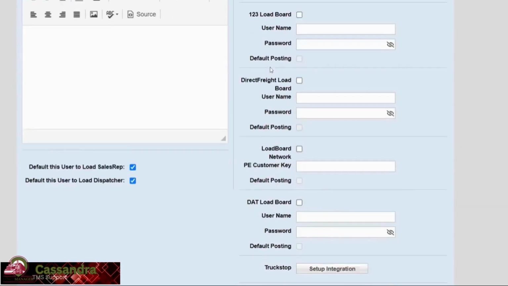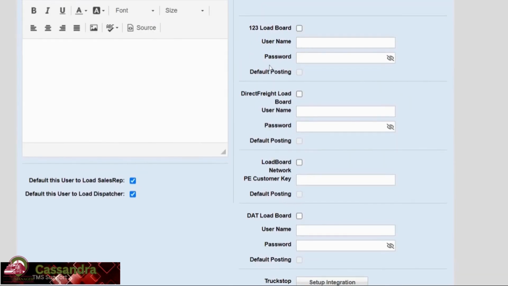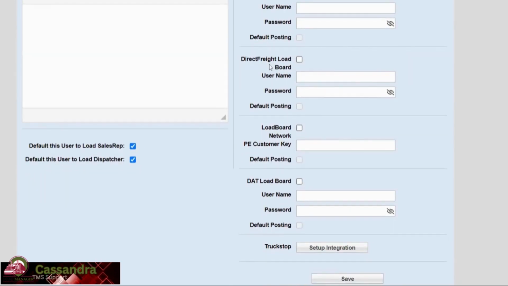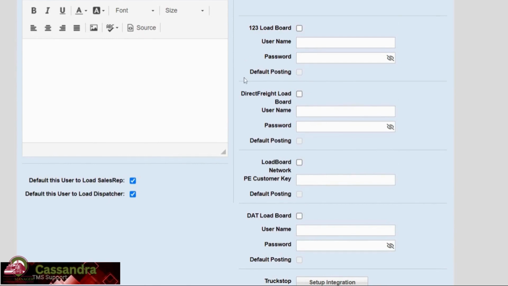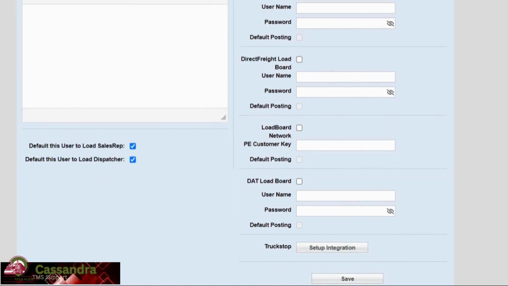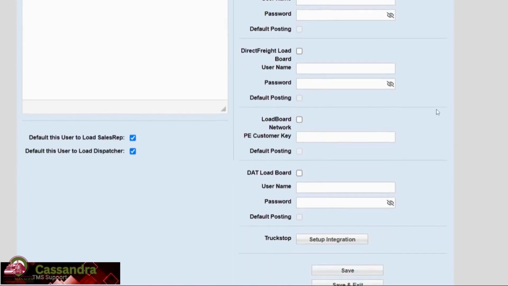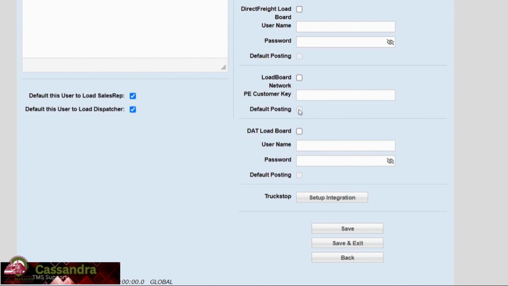Next, you'll see the option for load boards. Load Manager connects with some of the main load boards in the industry. These load integrations are free on the Load Manager side and included with all Load Manager TMS purchases, but will require you to have an account with the load board you seek to integrate with.